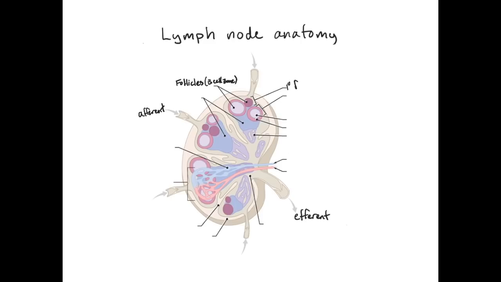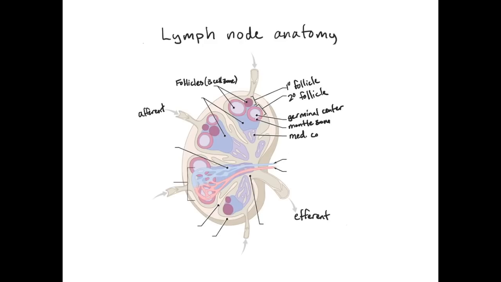A second key feature of these follicles is you can have primary follicles that are dense structures comprising almost all naive B cells, but you can also have secondary follicles, and this is where B cells get activated and start to expand. And the place where this happens is the germinal center, and that is this usually light-colored area within the B cell follicle where B cells are undergoing expansion, and is surrounded by a darker area called the mantle zone, also rich in B cells.